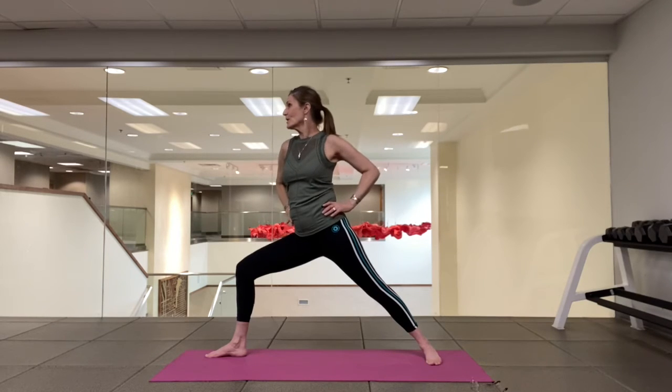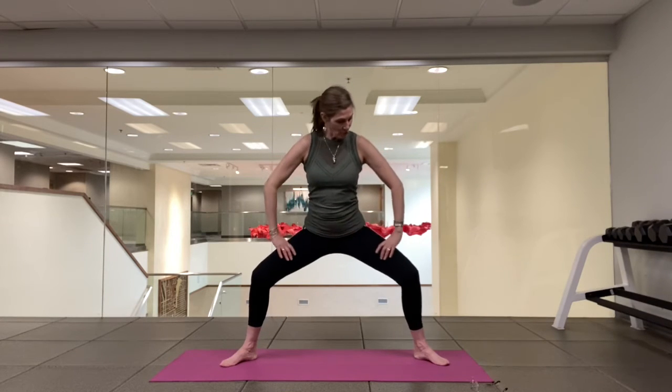Bring your hands on your hips, straighten your leg, and come into this wide-legged stance. Now turn your feet out as we're bending our knees in a moment. Lengthen through your spine, the crown of your head. Take a breath in. And as you exhale, bend your knees and make sure your knees are tracking over your feet. You can stay here. There's nothing wrong with just being here and feeling your really strong legs.